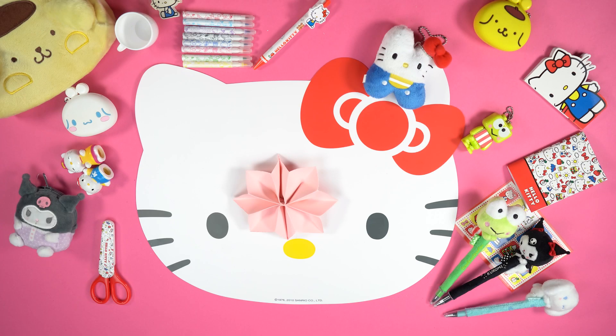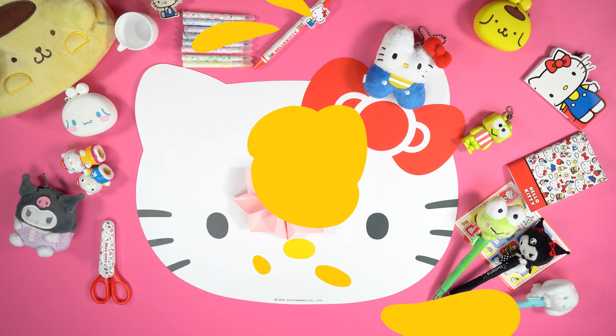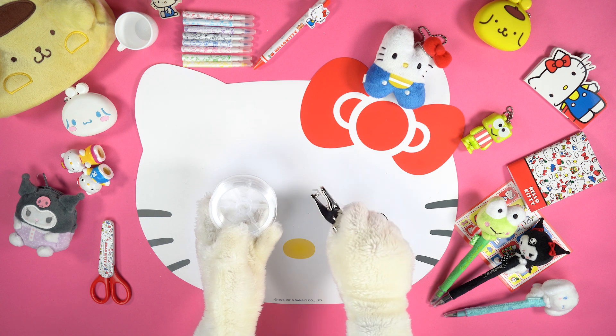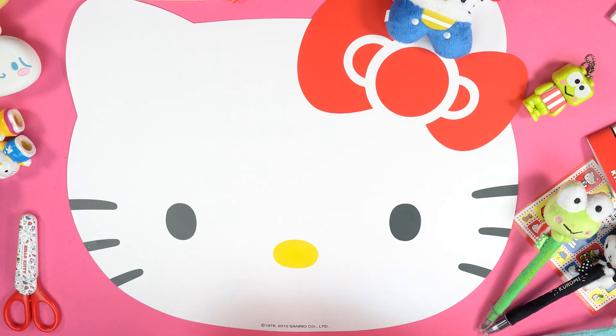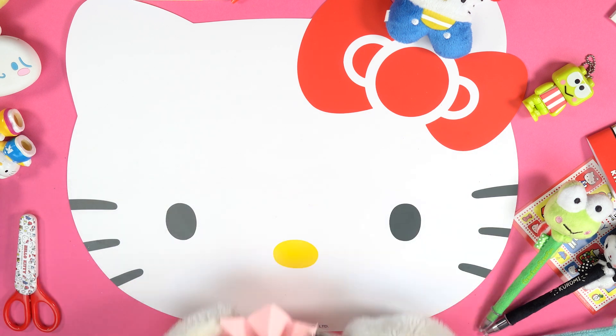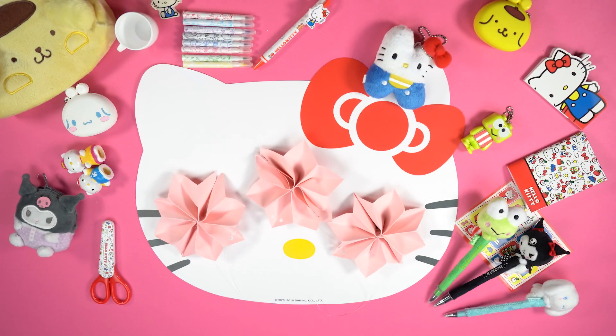Now open the entire flower and use the stapler again to fix it on the other side. Once you have created your flower, repeat the same procedure to create as many flowers as you wish using the colours you like the most! Now you just have to take the puncher and some thread. Use the puncher to create two holes on each flower — in this way! Pass some thread through the two holes of each flower and insert them one after another.